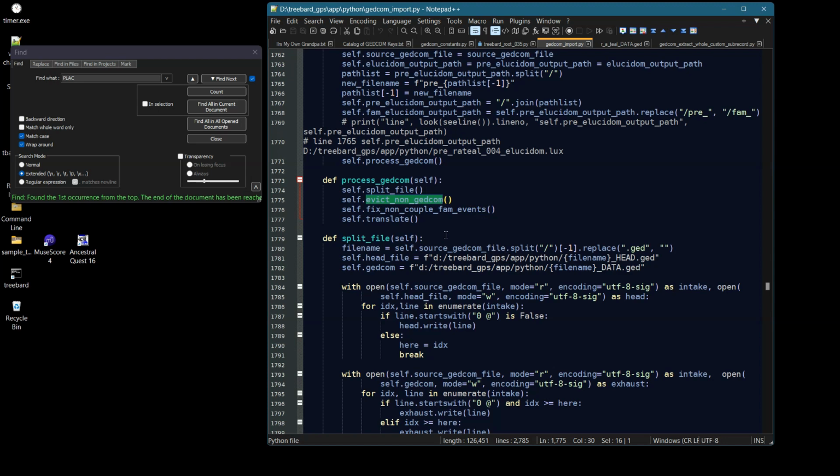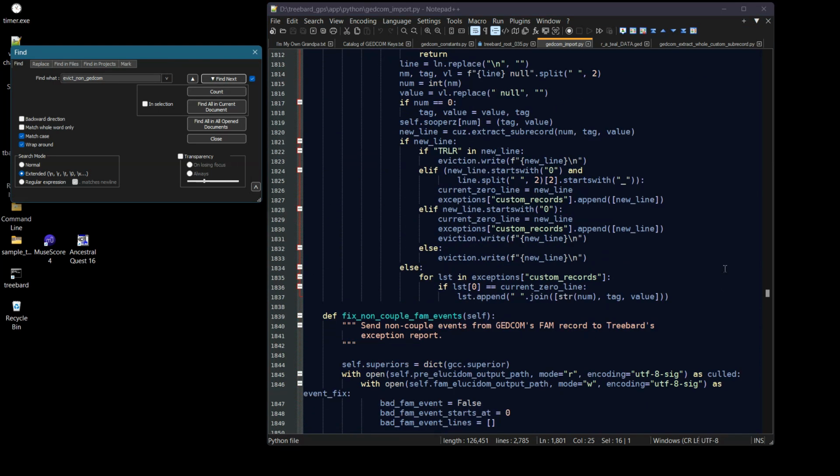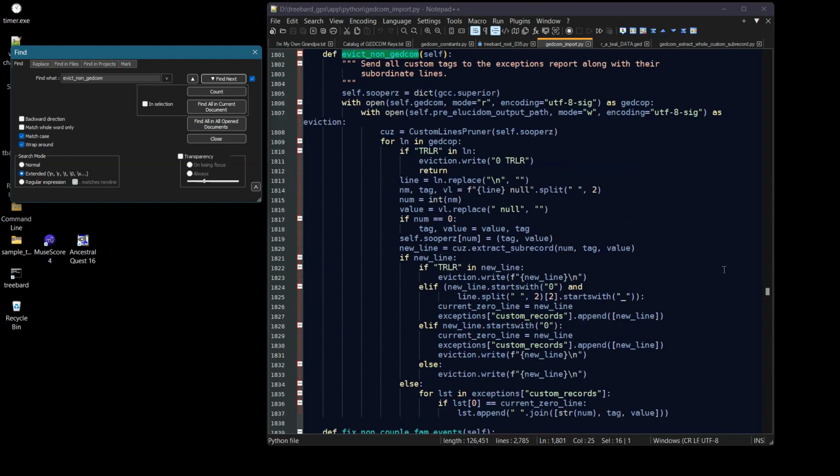We're putting it all in an exceptions report for now, and then later on when I get a new brain, maybe I'll do something special. But this is the best way for me right now to finish something, is to not get too starry-eyed and try to import all kinds of custom junk. Basically, GEDCOM calls itself a standard, and then they say, but you can make up all your own stuff. So GEDCOM couldn't possibly be a standard if everybody can use it any way they want.